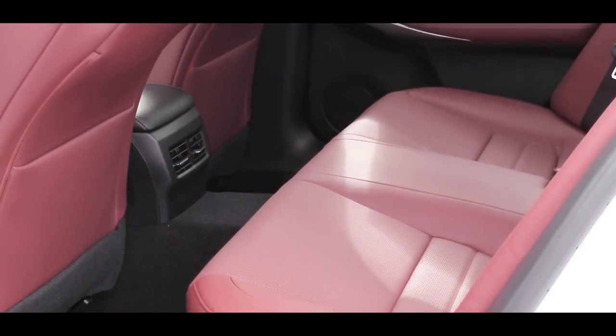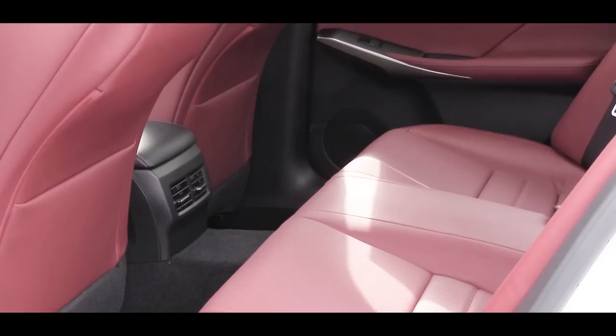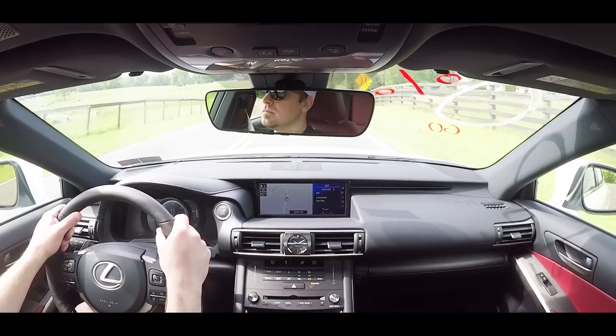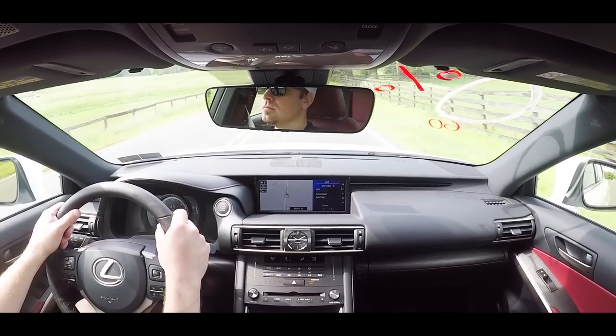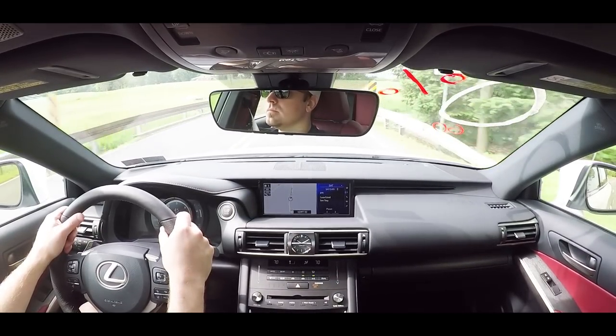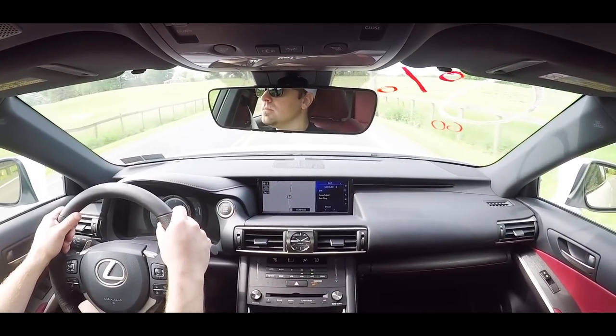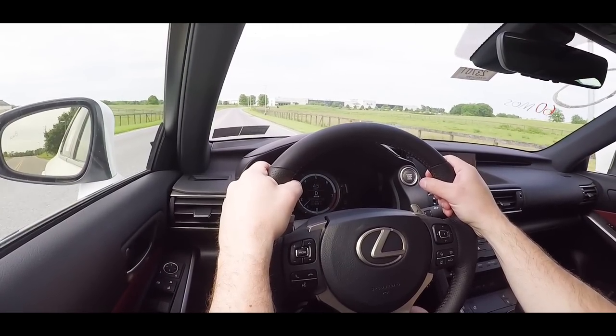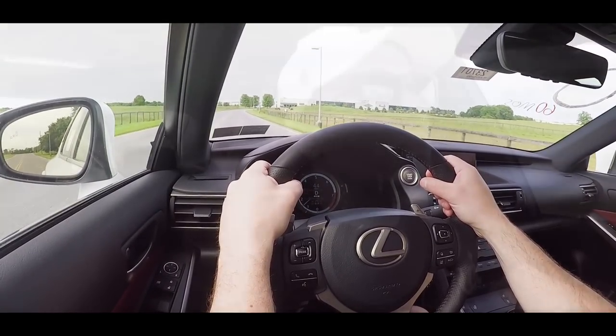In the back, you will find LATCH, aka lower anchors and tethers for children, for the rear car seats. Also standard, however, is something called Lexus Safety System Plus. And this is quite important because this is going to include a pre-collision system with pedestrian detection, dynamic radar cruise control, intelligent high beams, lane departure alert with steering assist, and also standard, a blind spot monitor with rear cross traffic alert. Definitely quite nice there, but I am now pulling back into the dealership, so that is about it for this one.